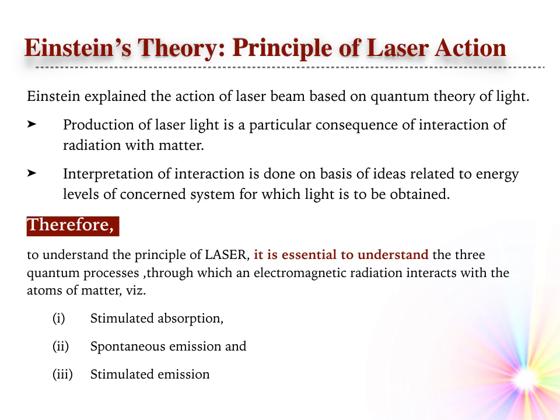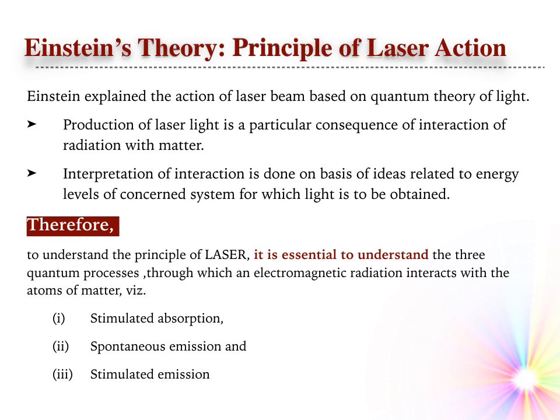Now we will discuss the basic principle of laser. The basic principle of laser action is based on the quantum theory of light, that is, how a radiation interacts with a material. This interaction can be explained on the basis of electron transition in energy levels through which a light is to be obtained.